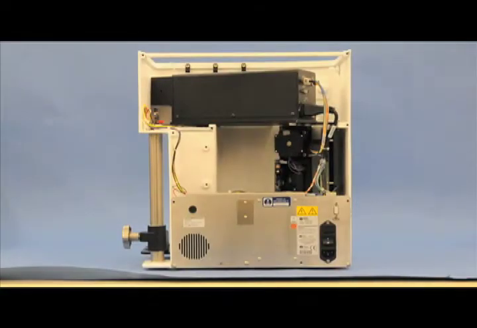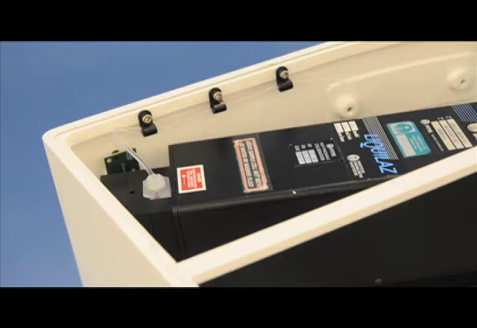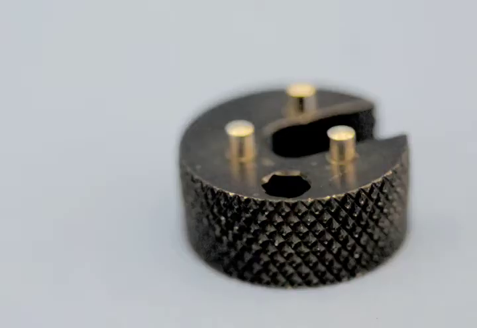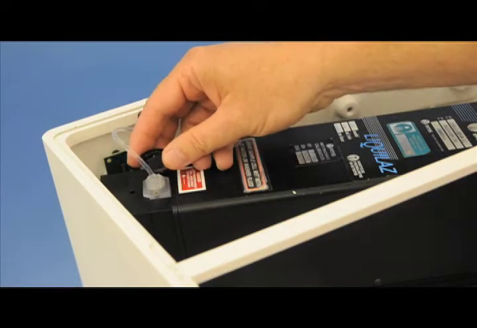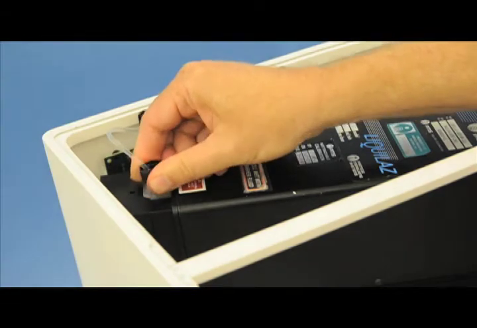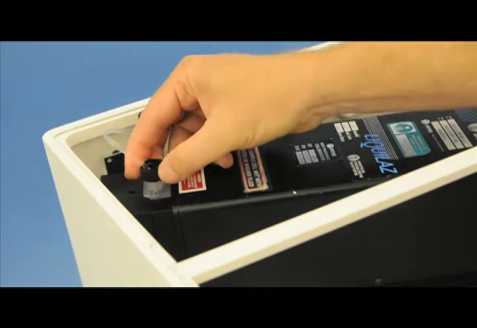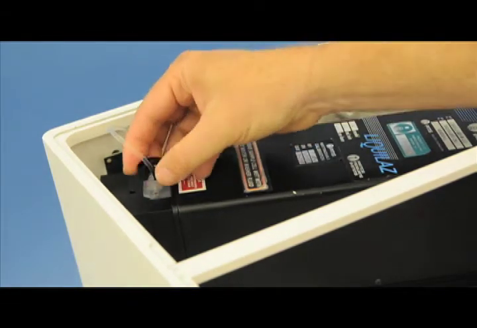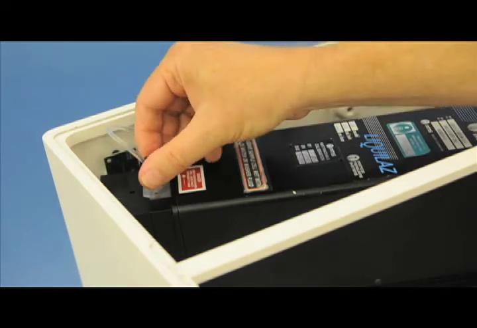Now that the lid has been removed, you will have access to the tubing connecting to the sensor capillary. At this time you will need to retrieve the small specialty wrench to loosen the fitting attached to the top of the sensor capillary. Position the three small pins to fit in the cutouts on the fitting and turn counterclockwise to remove the fitting.